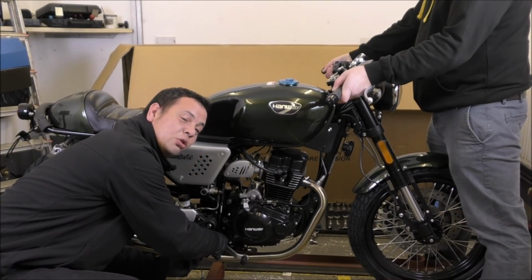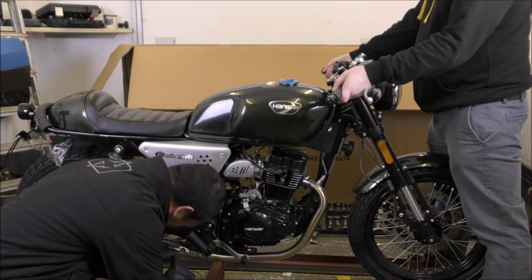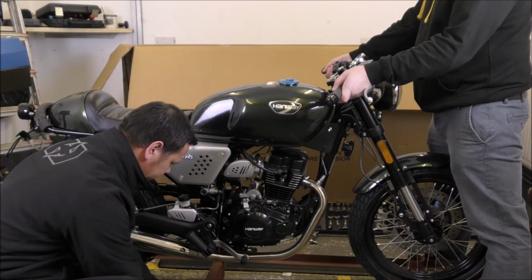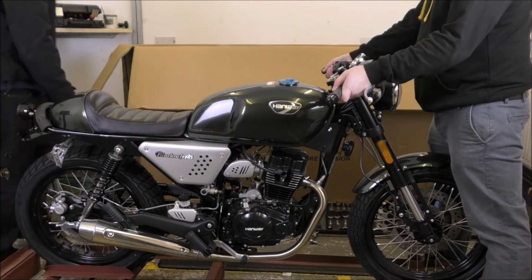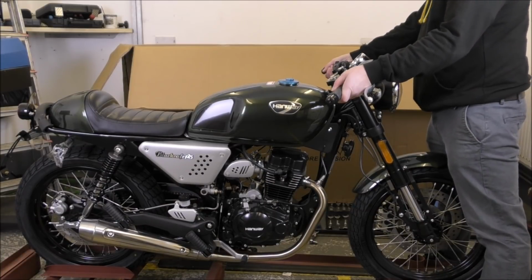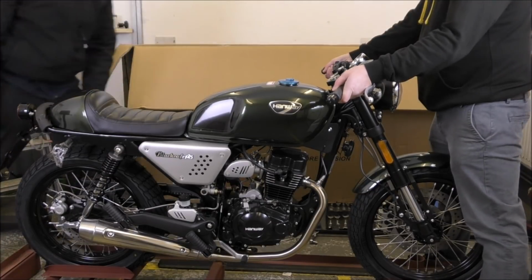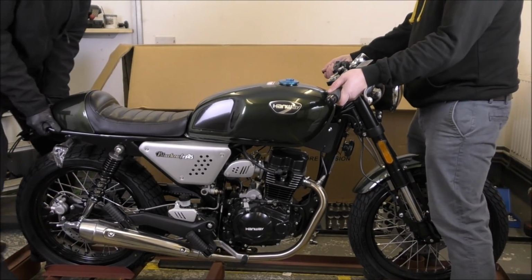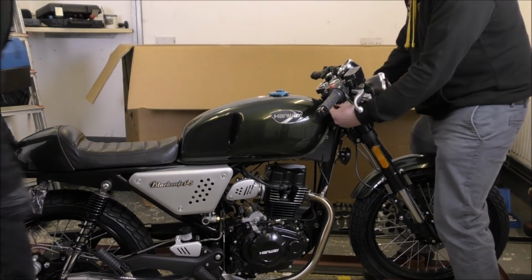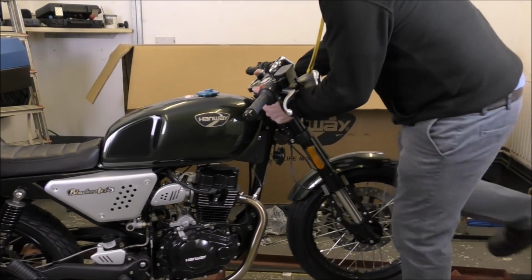Another thing is make sure you don't scratch the bike with the metal wire, bringing it out as well. Exactly that. And I'll be honest, the importers do actually put some sort of plastic protection around the wire that touches the frame, so it's not as if it's just metal on metal. But the bit you cut off is going to be sharp. So once that's there, I will hold this while he pulls out the back end. Okay, and then he holds that end whilst I lift out. I'll roll back and then lift out.